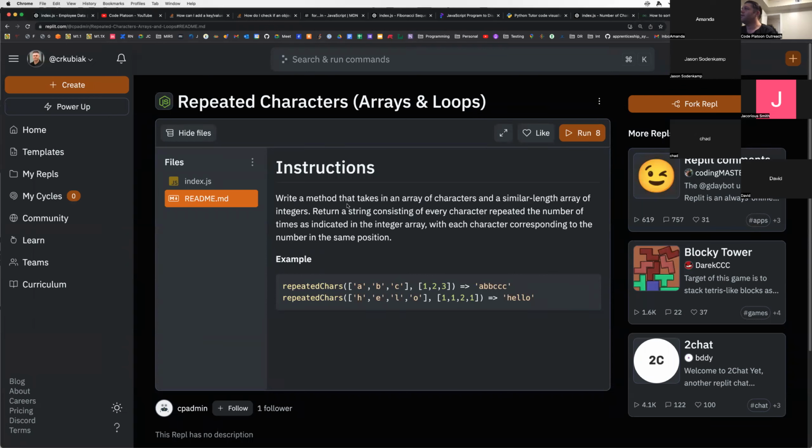Okay, write a method that takes in an array of characters and a similar length array of integers, returning a string consisting of every character repeated the number of times as indicated in the integer array, with each character corresponding to the number in the same position. All right, that's an interesting one.